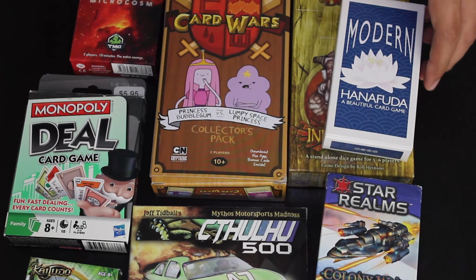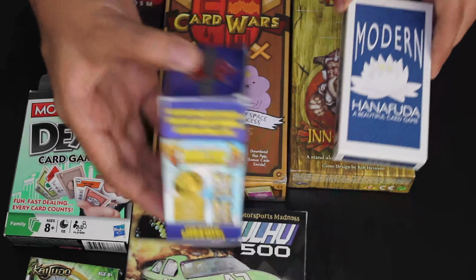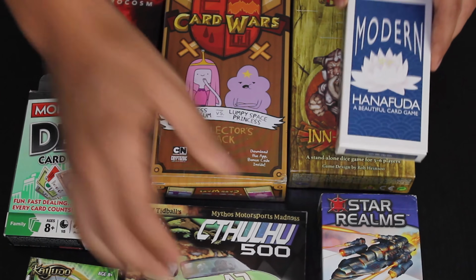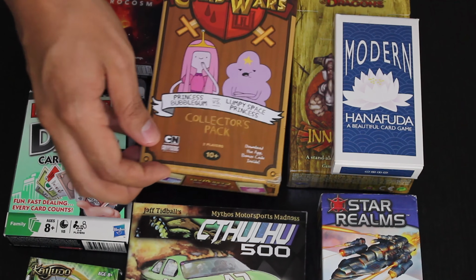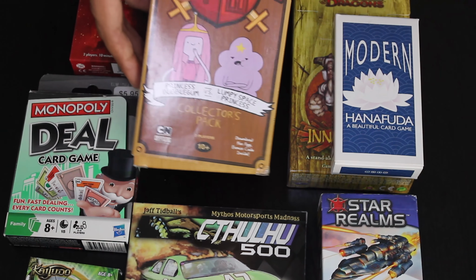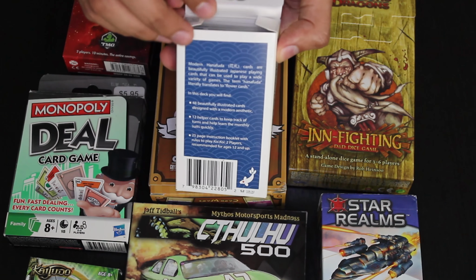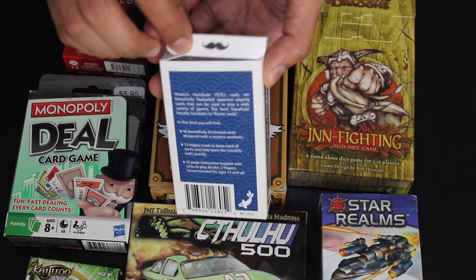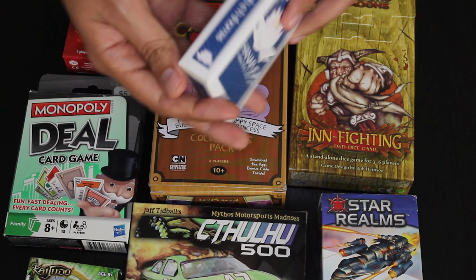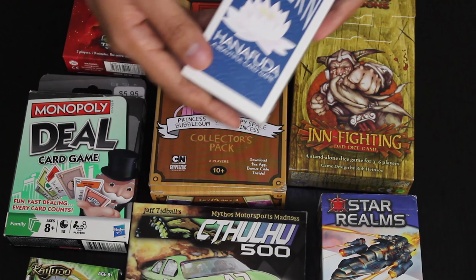They're probably the most common type of packaging for small card games, ranging from a single deck of cards like Star Realms to larger boxes that have 2 decks of cards with components and some other chits with an insert inside this large box here. The thing that they all have in common, of course, is that they have a tuck. That is a little panel here that tucks inside the box to keep it closed, and usually a bottom tuck that is a little bit harder to access that keeps the bottom closed.